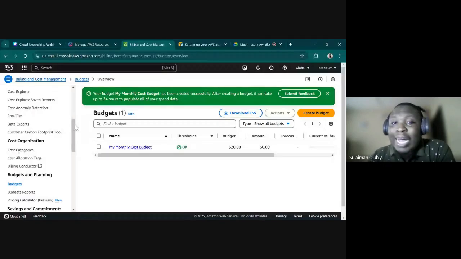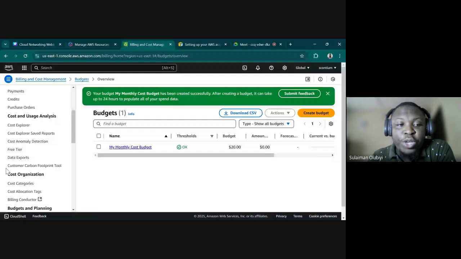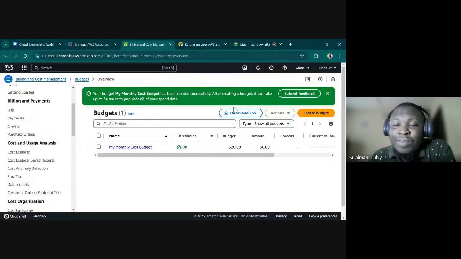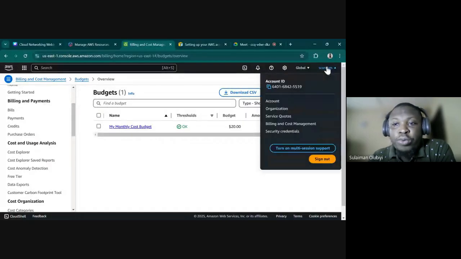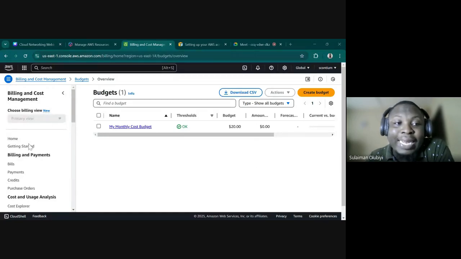Root account is a super admin. You have access to everything, including what you've been using before. Your overview, you have a lot of things to do. If this is all you want to do from your root account, and you actually want to give someone access to your billing, you can just go to IAM and give that person the billing access. Just update the IAM user with the billing permission on the person's account. So let me try to go to this.